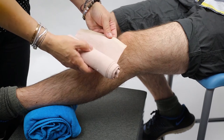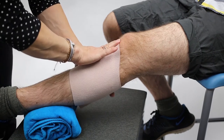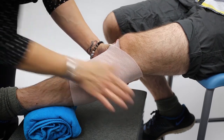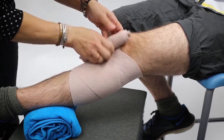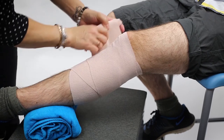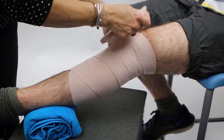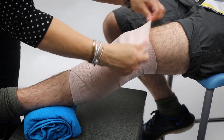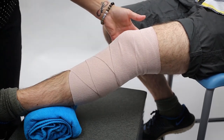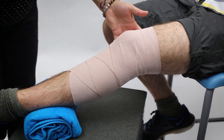Taking a bigger sized wrap — this is a 6-inch wrap — we're going to use the same concept. We go below the level of the knee, hold that tension each turn, try to overlap the wrap by half, smoothing out any wrinkles, making sure there aren't any areas of exposed skin as we come up and cross the knee joint, ending up on the thigh. With this wrap it's a little more difficult — it does not come with velcro, so we just use some medical tape to secure it.